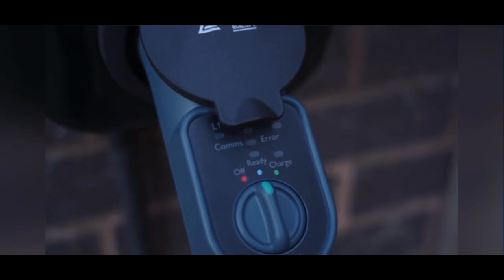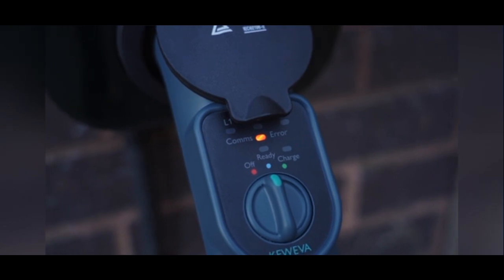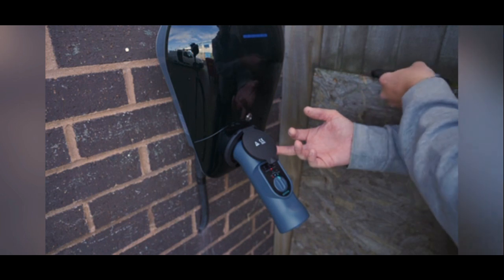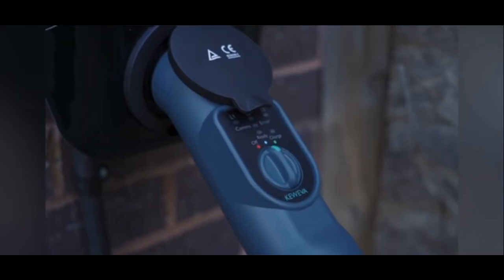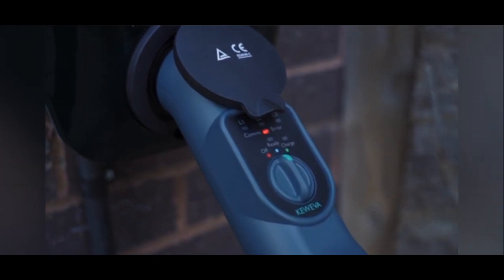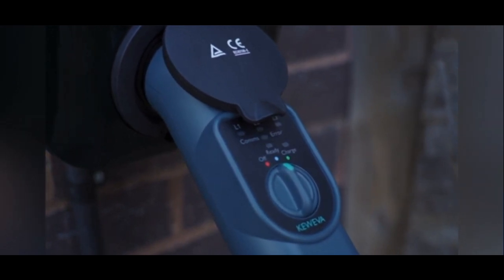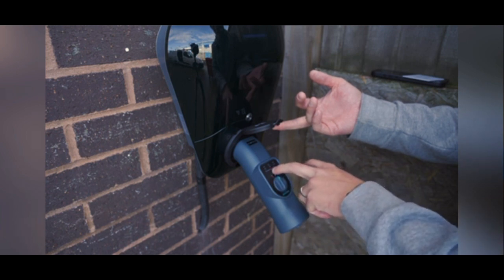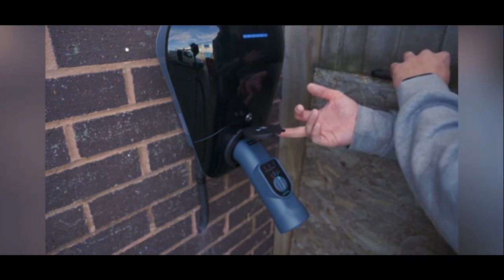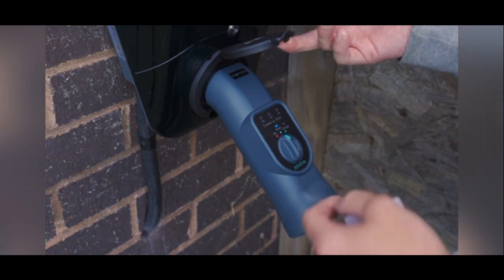You might see here I've got a comms error or a CP error — that's actually because this is a kiosk charger and you need to use an RFID card to access it. But it's cool because I can show you this unique patented technology that Q-TEC have put into this device. When it's in ready mode it's actually going to automatically test for a CP error or comms error by itself, illuminating red if it's unsatisfactory, and if it's all okay it will light up blue. You'll see that when I tap this card here — it should change and go into a ready state, like so.